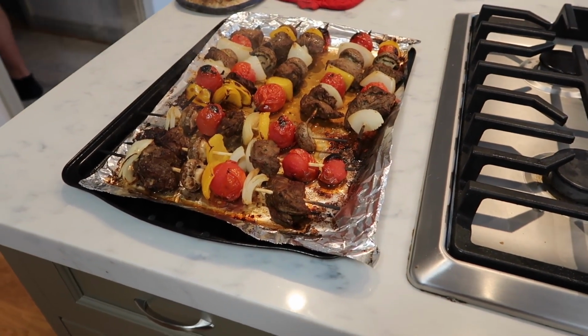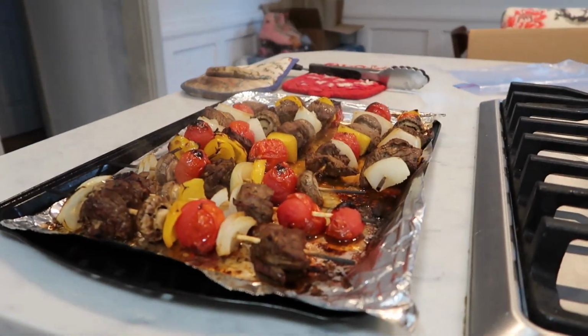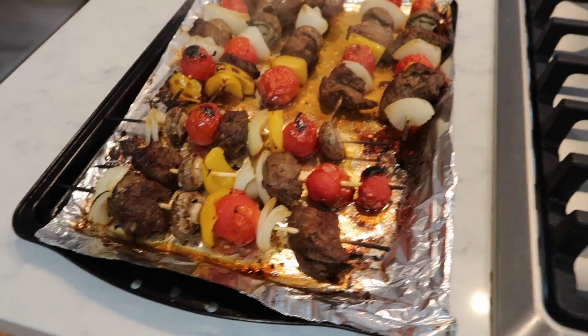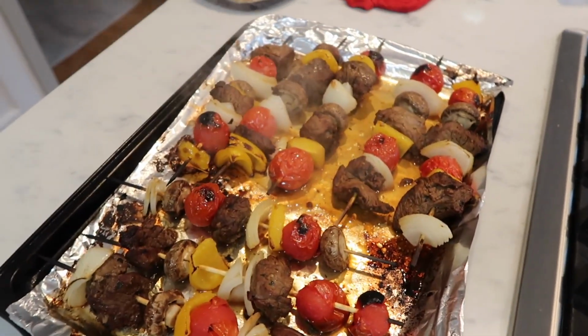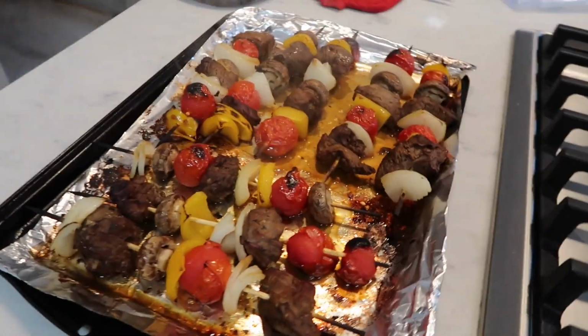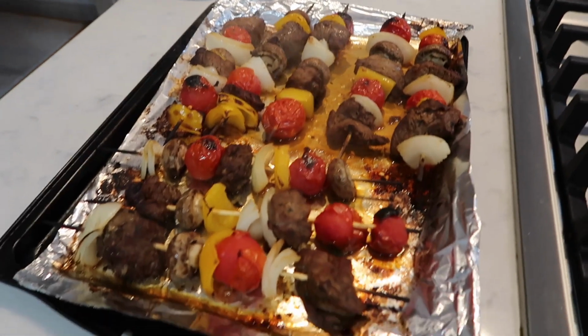Well, thank you to Andy for taking care of this. He was our, instead of grill master, I'll call it broil master. Can you see all the heat coming off? We just pulled the skewers out of the oven. Everything looks nicely charred, right? Especially those tomatoes. I'm really looking forward to the tomatoes. I think they'll be really good. And the beef is definitely well done, just how we like it.